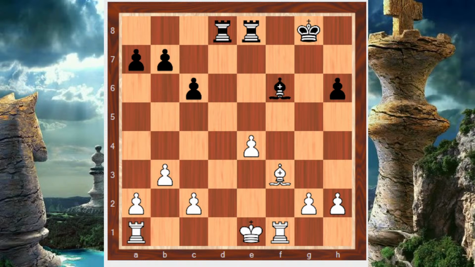Why is white not allowed to castle long? What is the reason? The first reason is the rook on a1 is en prise. En prise means under attack. That is the first reason. The second reason is the king would be in check on its journey. The third reason is the rook has already moved. The correct reason is on its journey. The king would be in check on its journey. Why? The black bishop is attacking the rook, which is en prise. Nothing will happen, I already told. On its journey, the king would be in check.